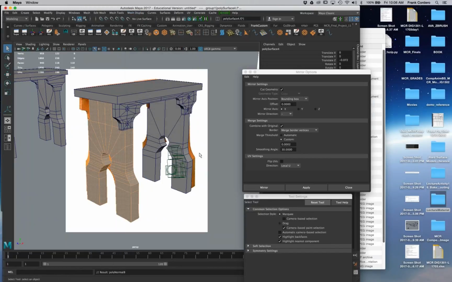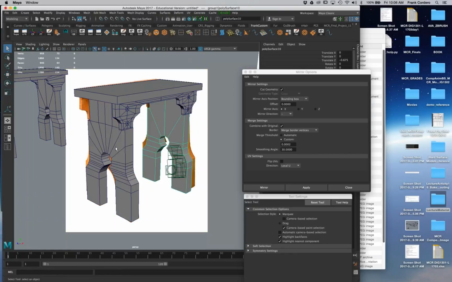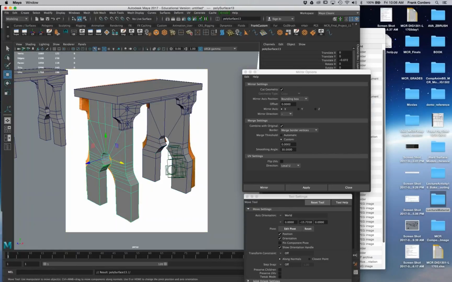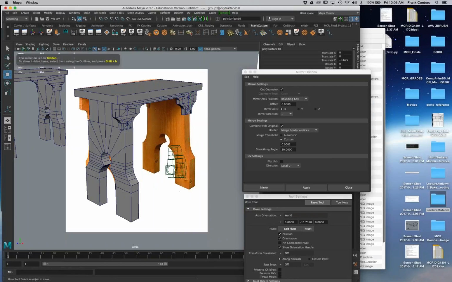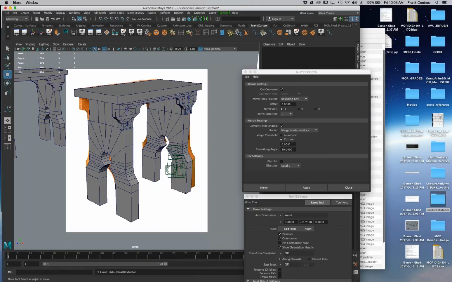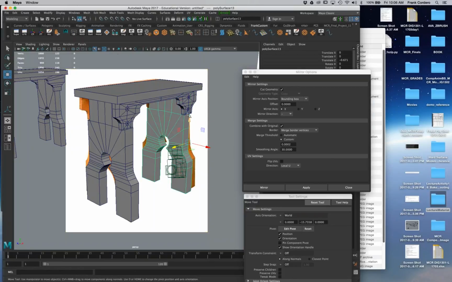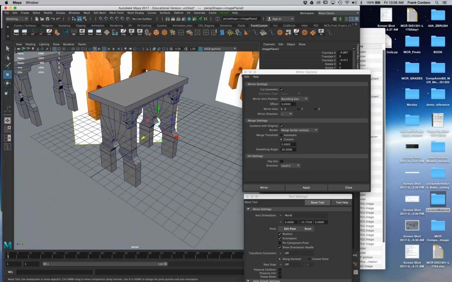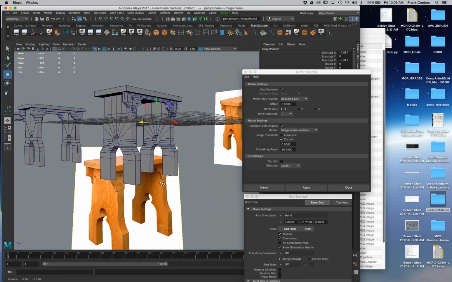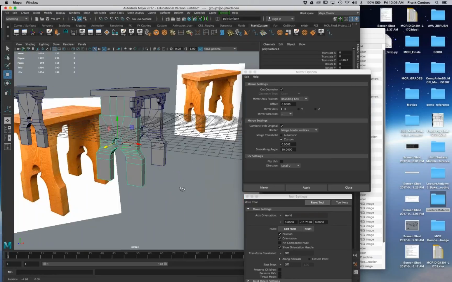Reverse the normals. And then I can go ahead and get rid of this one. But before I get rid of this one, I'm going to command duplicate it, change the pivot, D middle mouse button V, and then I can use snapping, hold down the V key. Okay, Control H to hide the thing temporarily. Delete that one, Control Shift H. Now I've got a more detailed version of the model. So you can see how we're progressing the level of detail. And that was just a matter of adding edges.